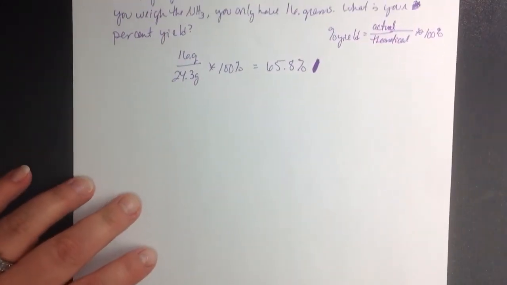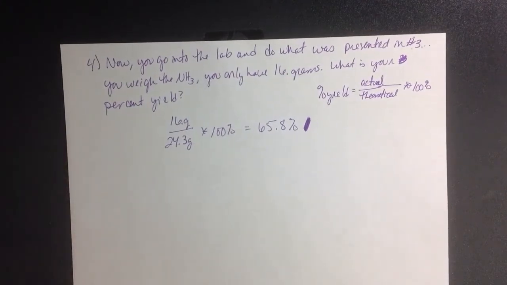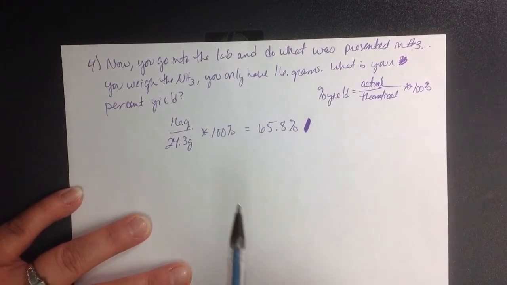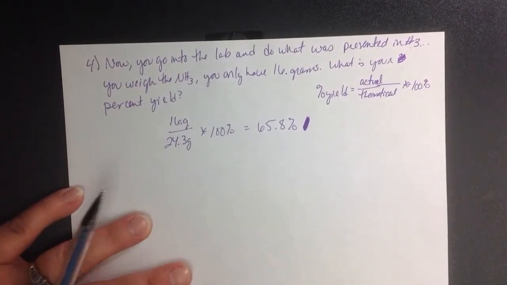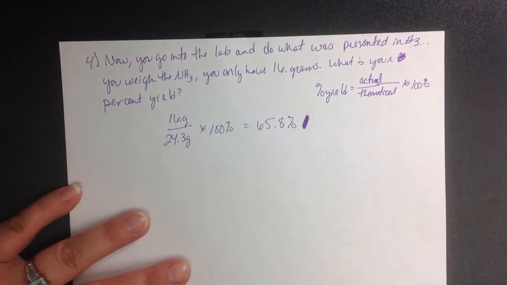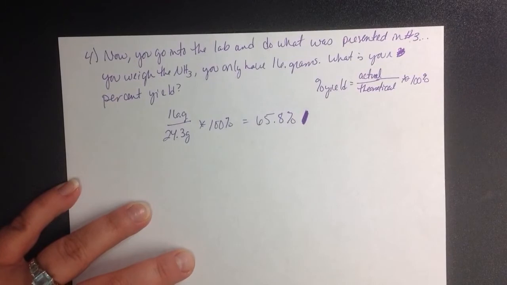Let's say that you walk into the lab and you find that you only made 16 grams of NH3. We can figure out the percent yield, because in reality, like when you're baking a cake and stuff like that, things stick to other stuff. You don't get everything into the pan. And in the lab it's the same way. You lose some stuff to beakers and to spillage or whatever it may be. And so you sometimes need to figure out your percent yield.